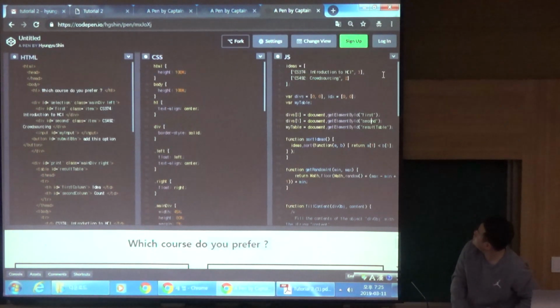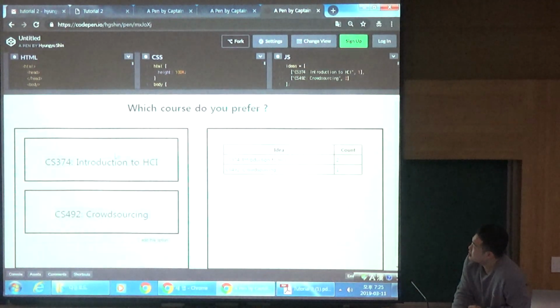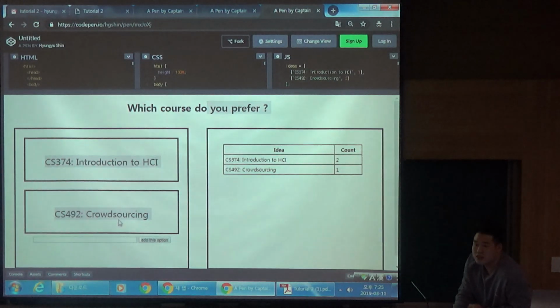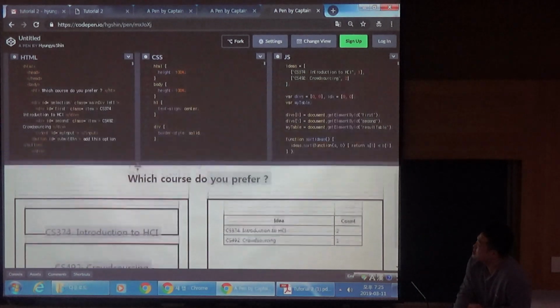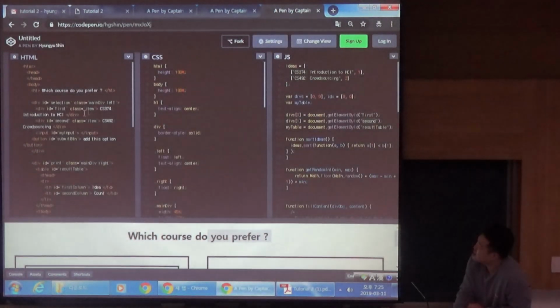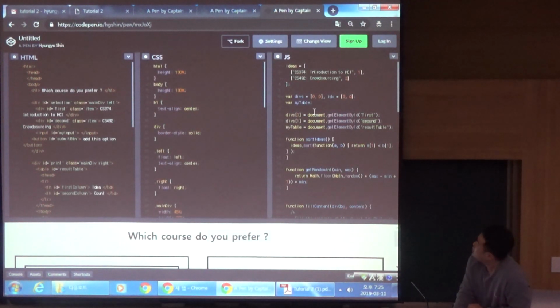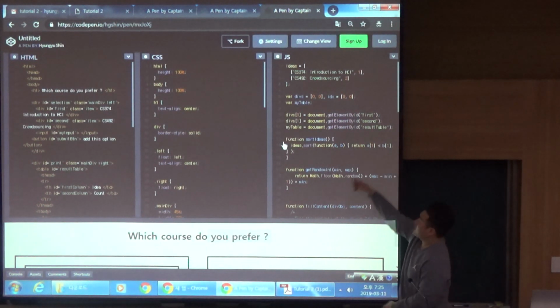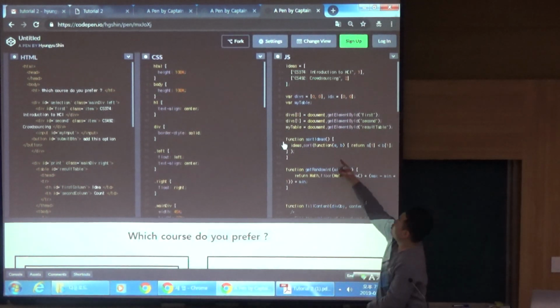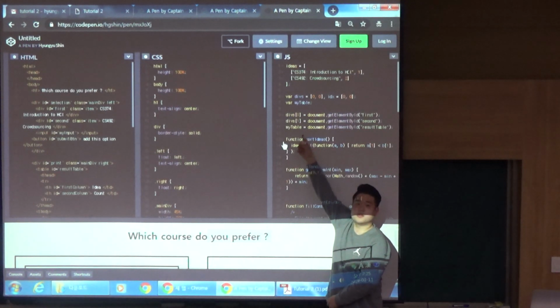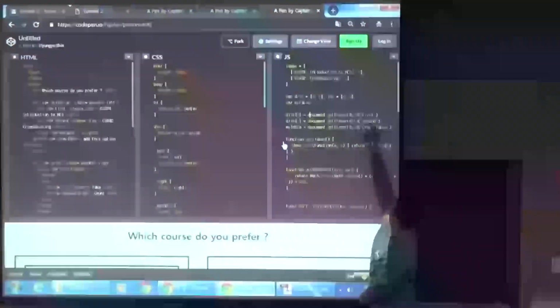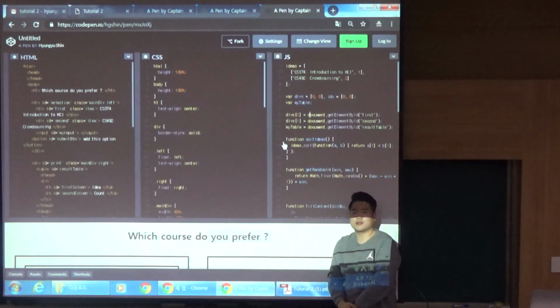And also, there are two divs, and the ID is first and second. This is the first, and this is the second. The ID of this is first, and this is second one. So you can see here, right? So that means, whenever I want to access the first option, I will use divs 0. For the second option, div 1.